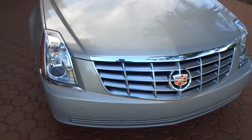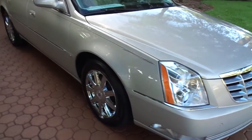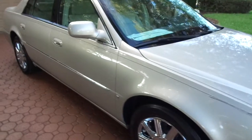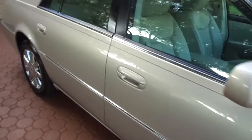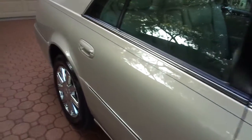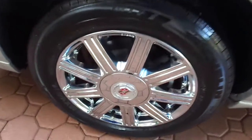I've been in the car business for 25 years. I love cars. We live in a great place down here in Florida. These cars, not only do they not see salt or snow or anything like that, folks, they don't even drive on a hill, around a curve hardly, or through a pothole.